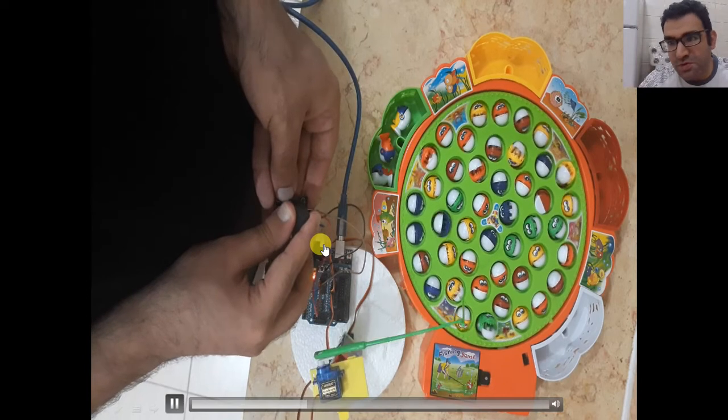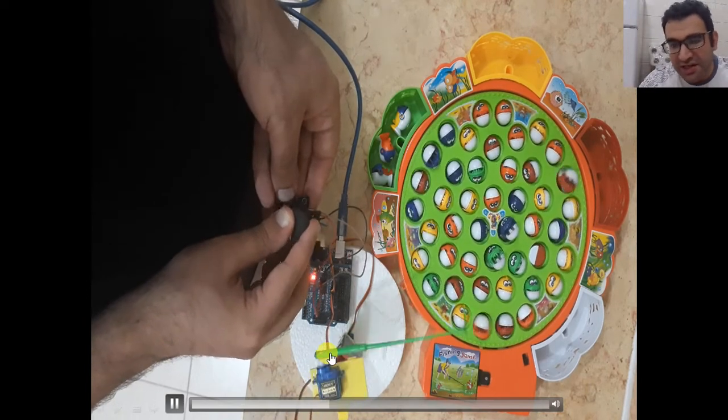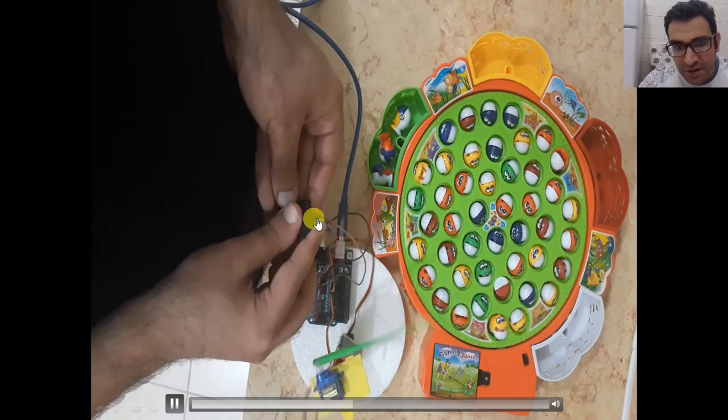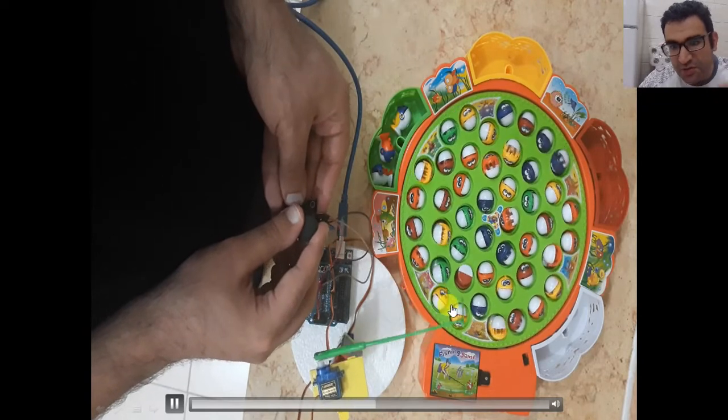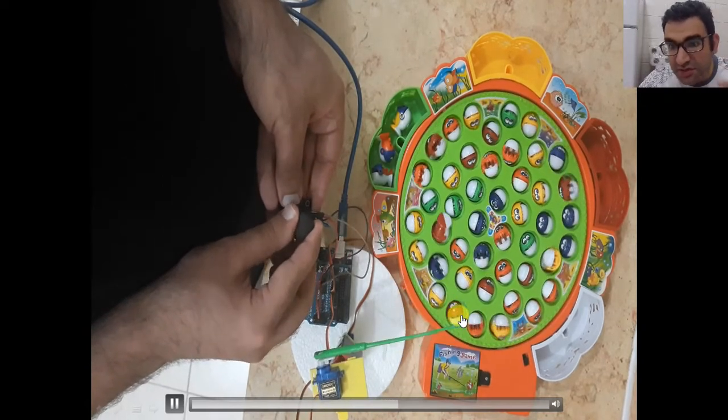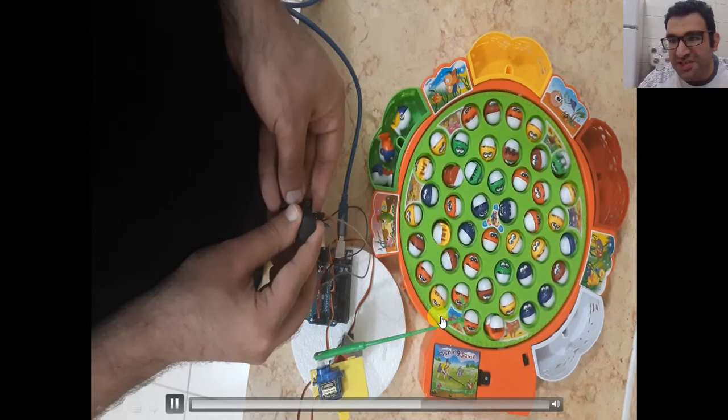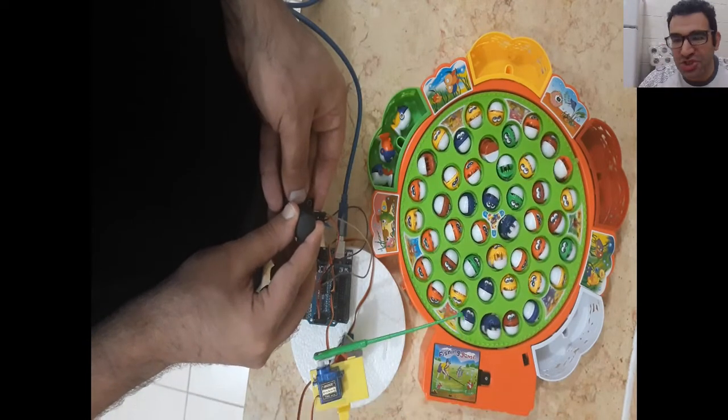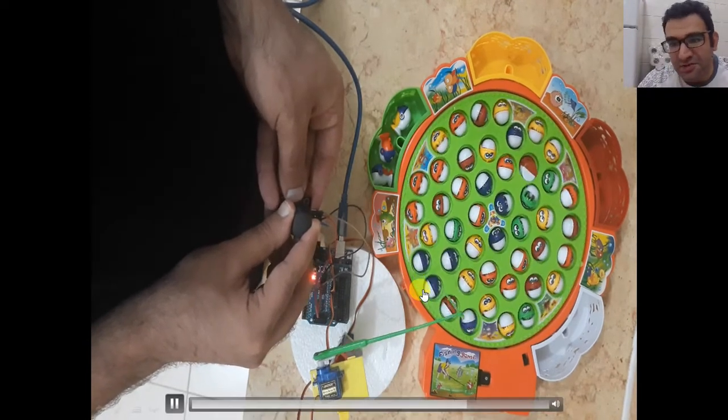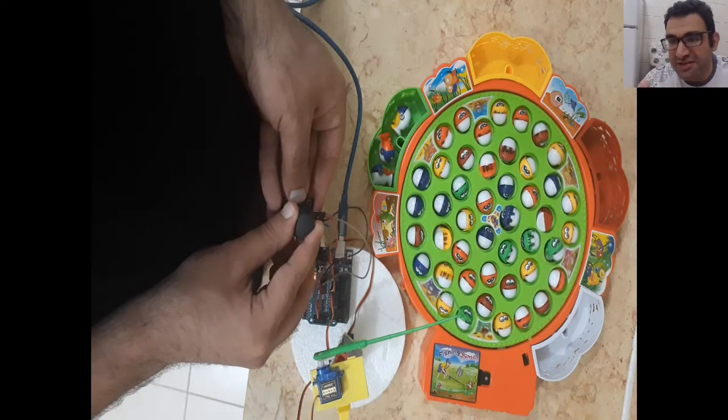Right and left it's moving correctly. Now up and down also, as you can see the hook is moving up and down normally. Here I am trying to catch some fishes but I cannot do that. Can you do that? Try it.